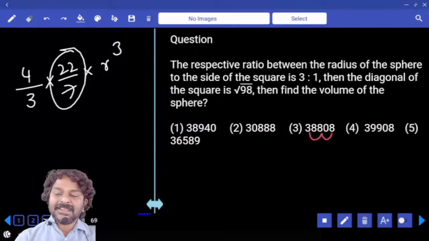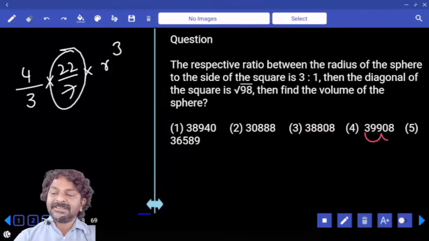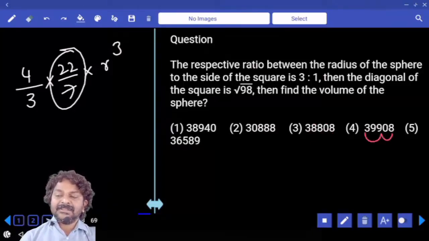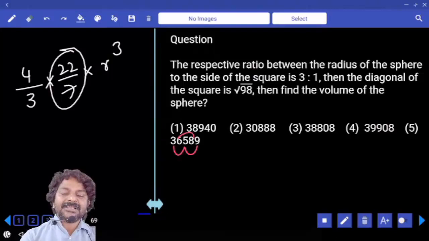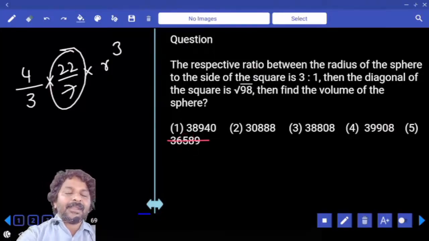3 plus 8 plus 8. This is also possible. 3 plus 9 plus 8. Fourth option also possible. 3 plus 5 plus 9. Come on. 17. 8 plus 6. 14. Only you can eliminate fifth option. Agreed? Right.